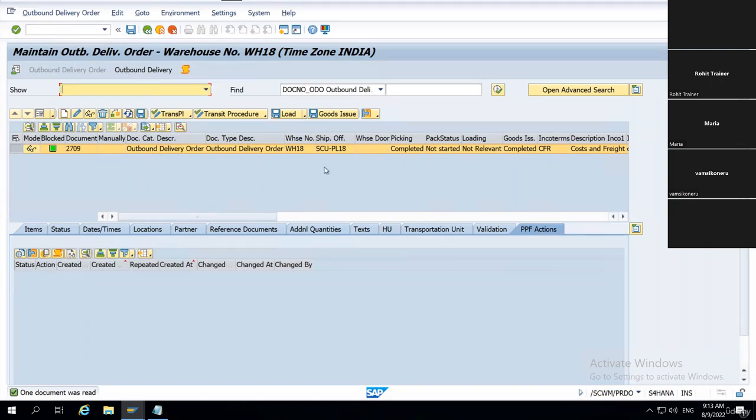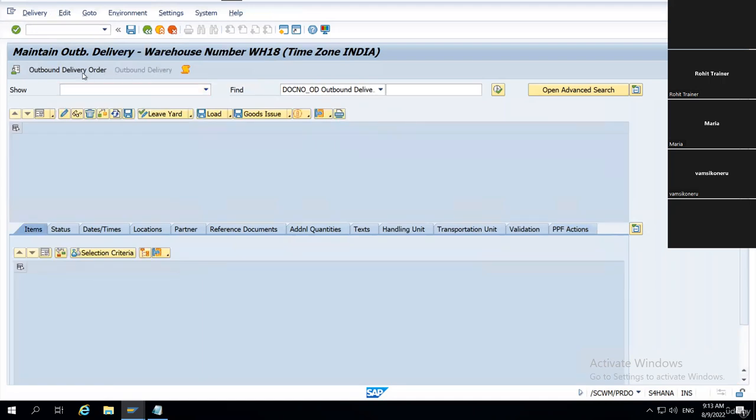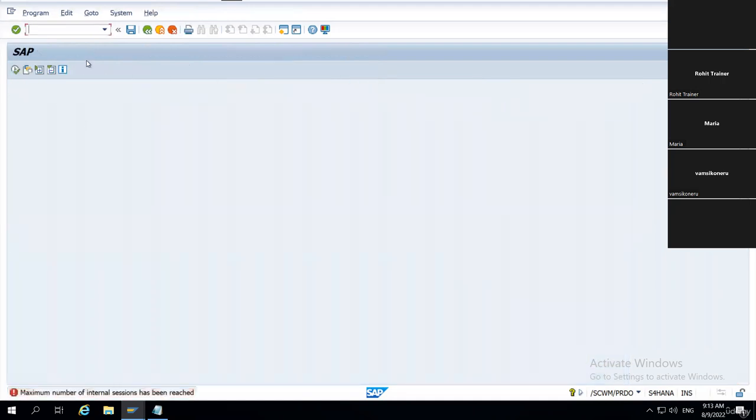The process is like this: once you complete your picking, and once you post the goods issue, in the background the system will create the outbound delivery, this document. I think I need to open it again.